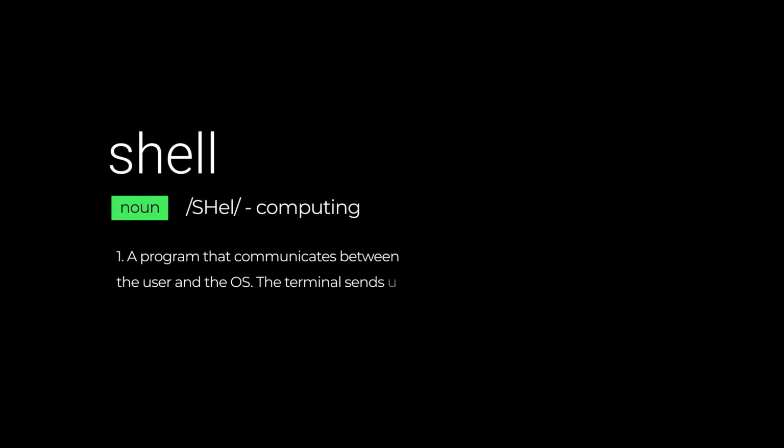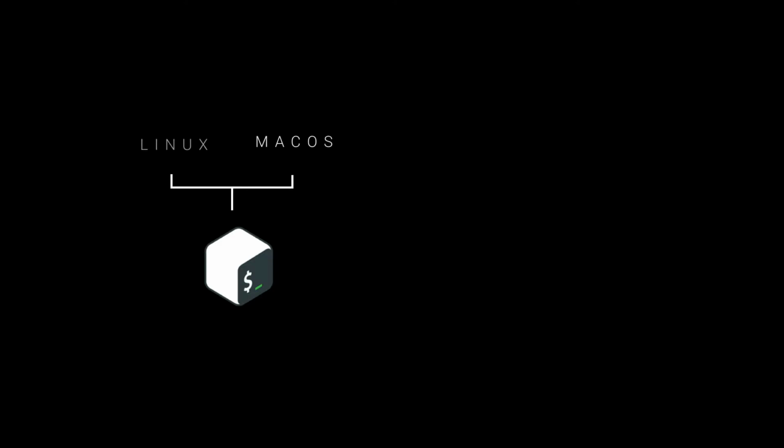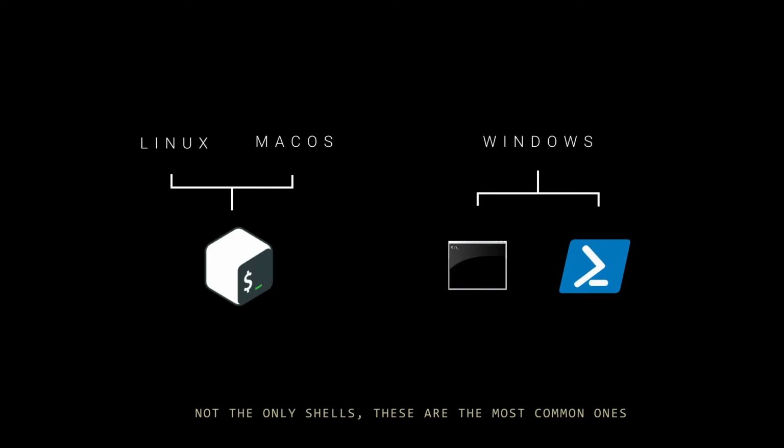What commands are valid or not depends on the shell. The most common shells are Bash, which comes with macOS and Linux, and CMD and PowerShell, which come with Windows. These shells are what you don't see. They're the brains of the whole operation. They execute the commands which are sent by the terminal and decide what to send back.